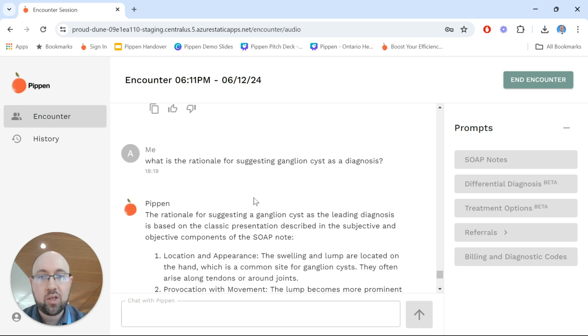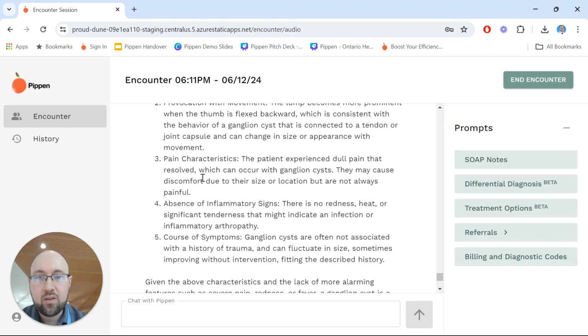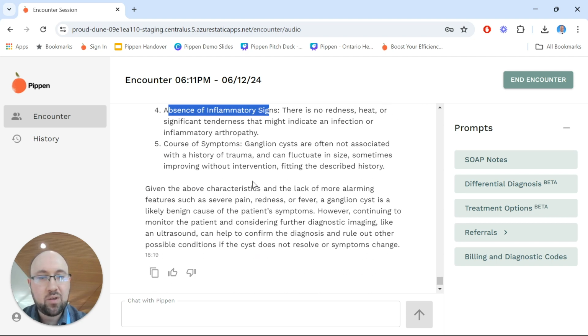We're just at the beginning of this technology. So here it talks about the rationale for ganglion cyst, based on the details of the case, like the location, characteristics, there's no inflammatory signs, right? So I find this is really powerful.